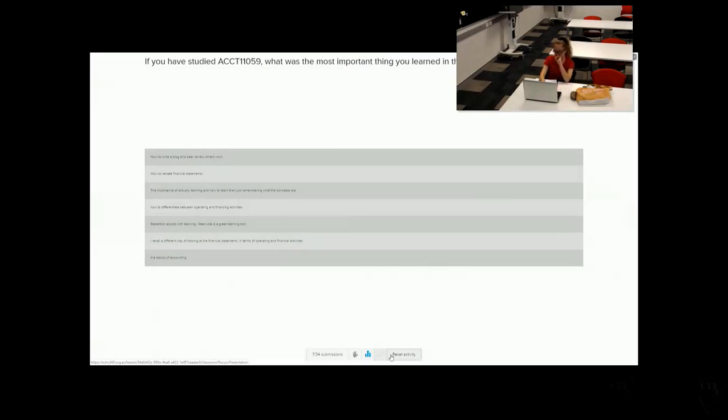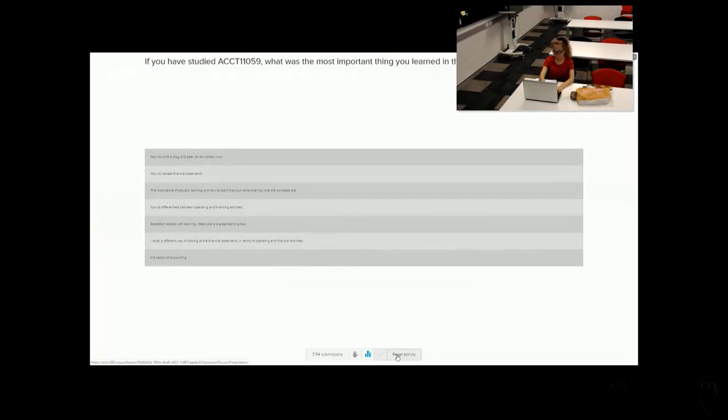Okay, one person says that the most important thing that they learnt was how to write a blog and peer review others' work. I'm glad about the blog thing. I didn't think I'd see that one written there. So that's good. Writing a blog is one form, a very popular form actually, of communication online. And peer reviewing others' work is a key concept that assists you with your learning journey each term. So that's a very good thing to have learnt from 11059, and hopefully reinforced again in our subsequent 2 units that continue on from 11059.